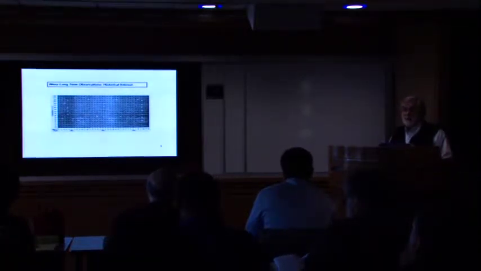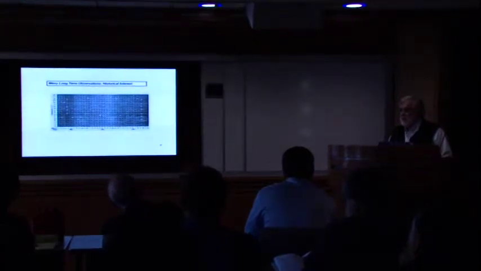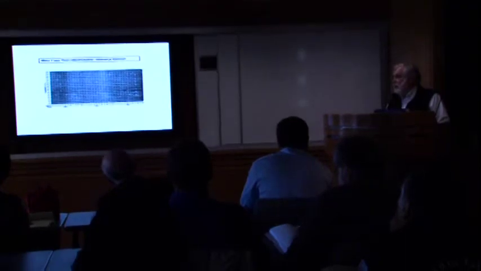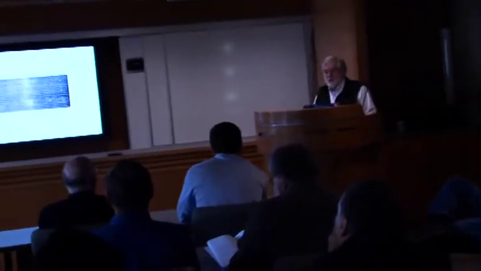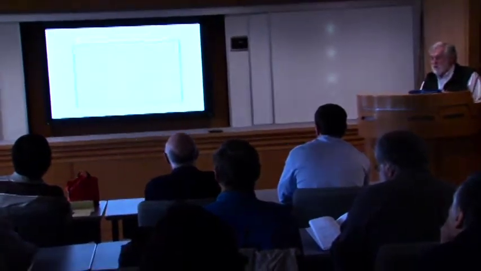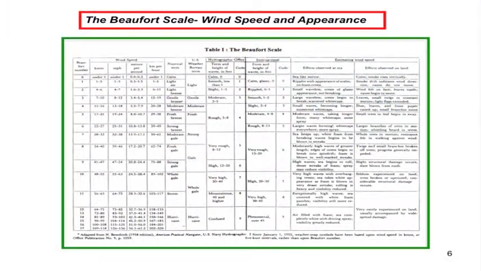The Beaufort scale is interesting. This is from Bowditch, and here you have the wind force. The table is very interesting because what it shows is the condition of the sea surface. The Beaufort scale is not only what the wind speed or wind speed range is, it's what the sea surface looks like. And you know that on the equator, in the Gulf of Mexico, in the North Atlantic or the North Pacific, for the same wind speed, the sea surface appearance is remarkably different. So the Beaufort scale takes into account the differences.